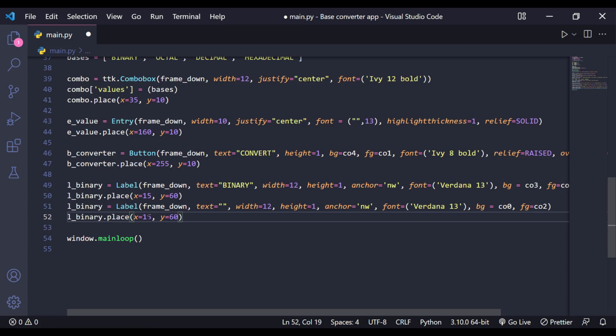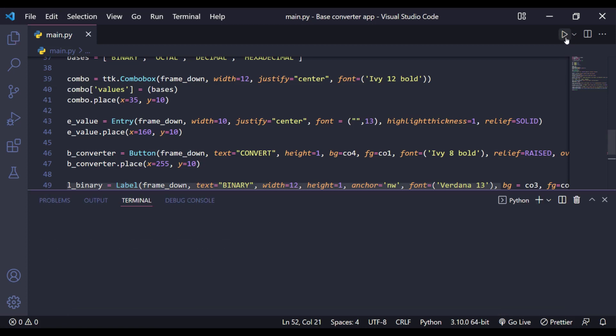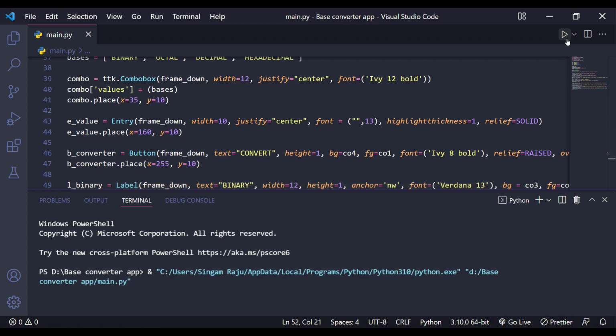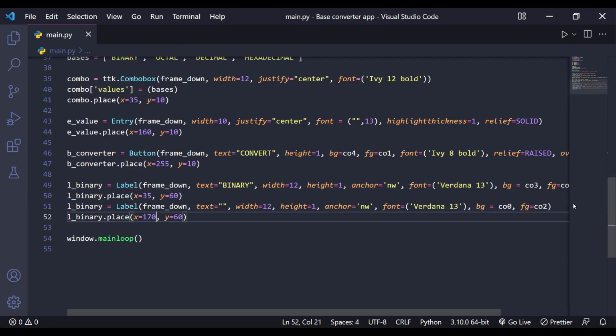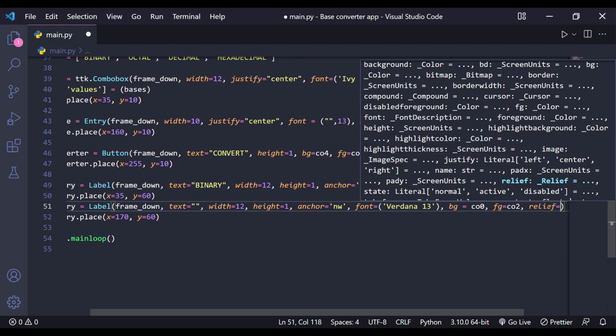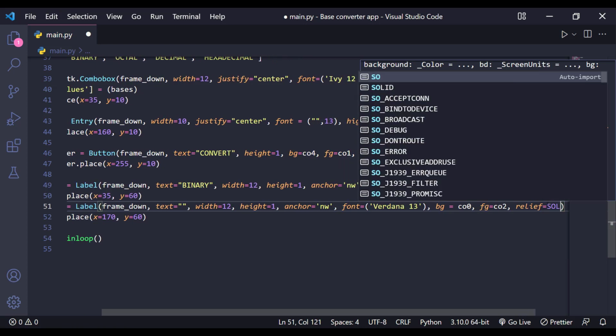So just give X value, this one 35 and we'll give this one 170. Y value will be same, and just give relief equal to solid.